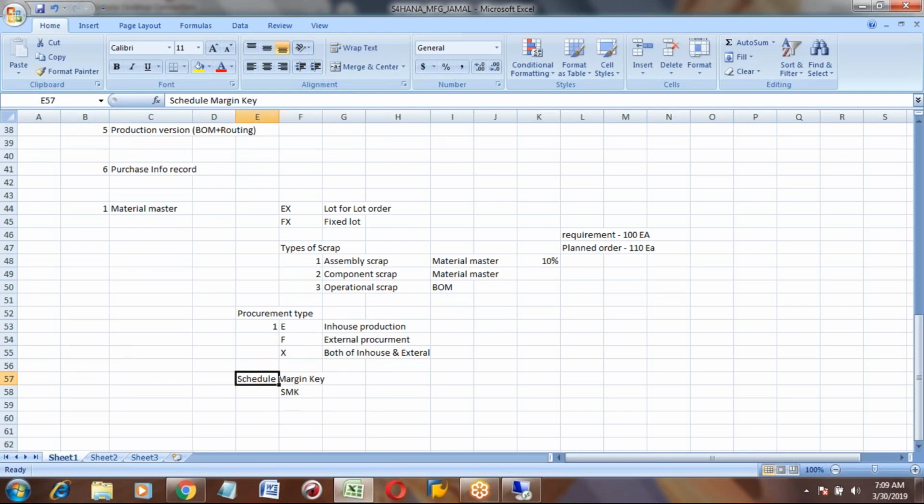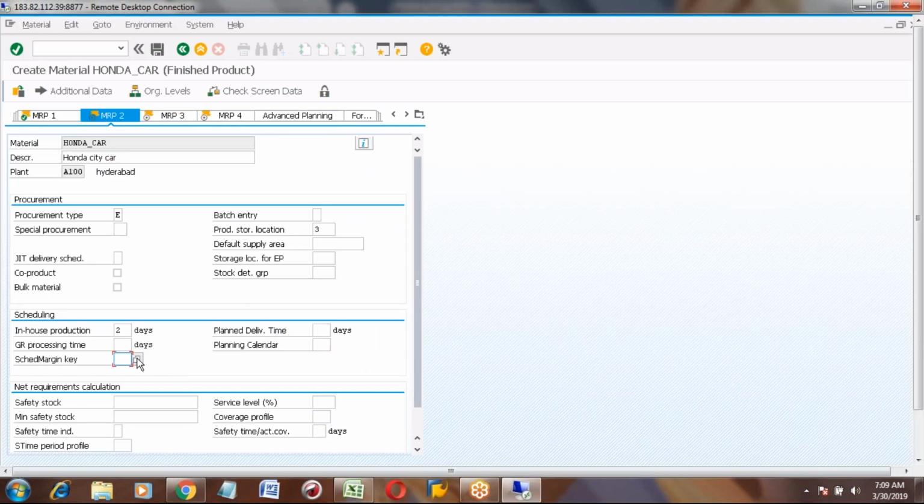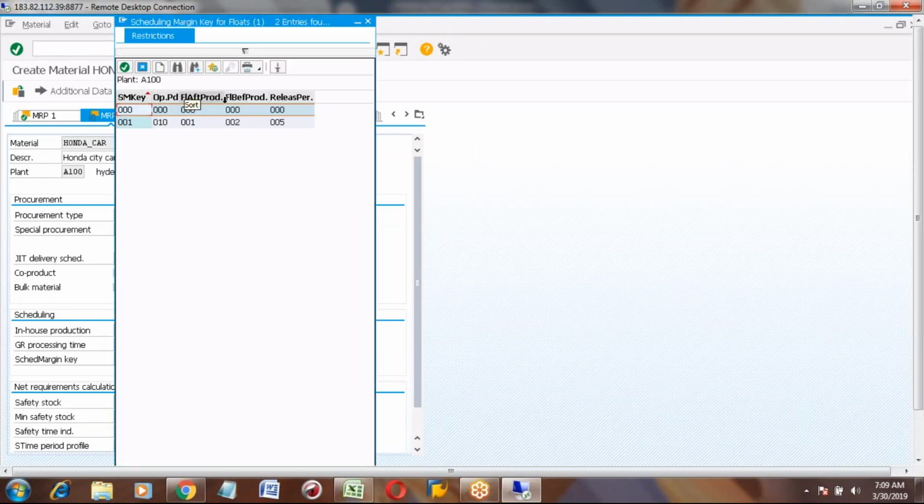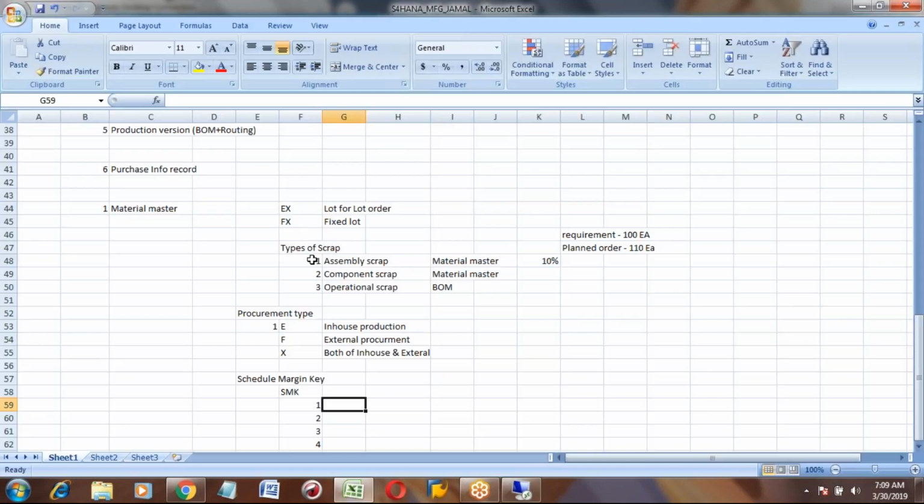What does this schedule margin key mean? It actually contains 4 parameters inside this key. These are the 4 parameters: OPPD, FL, AFT, PRD. I will tell you what these are.